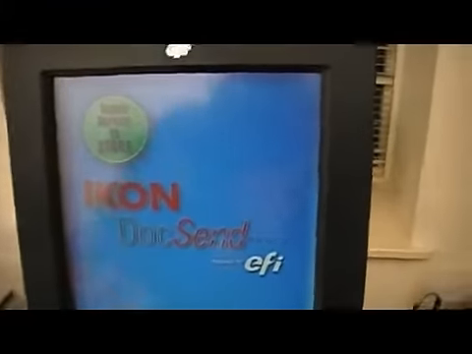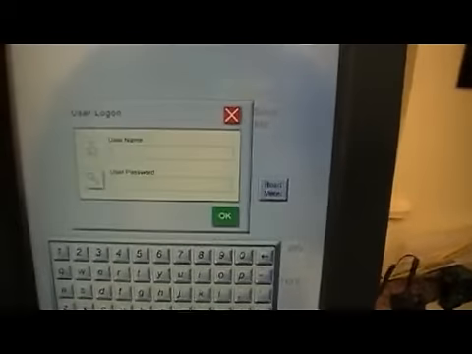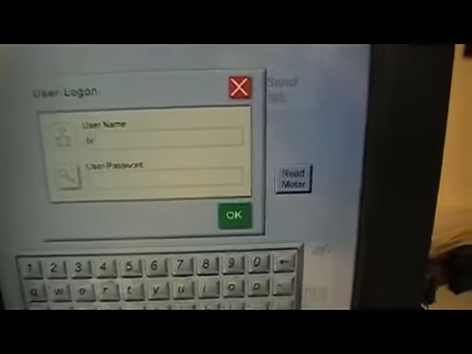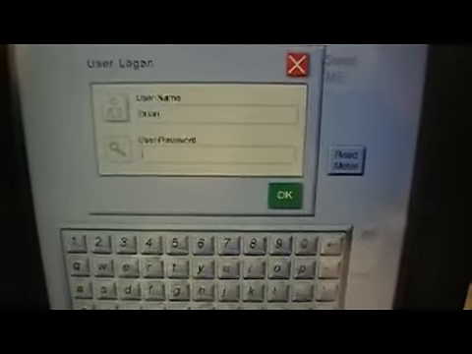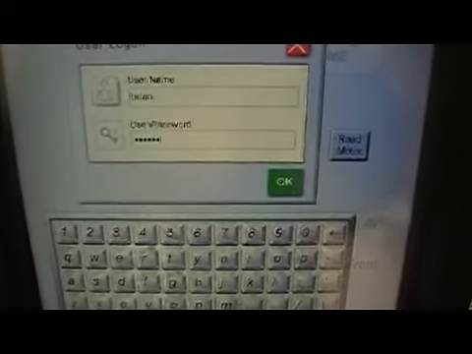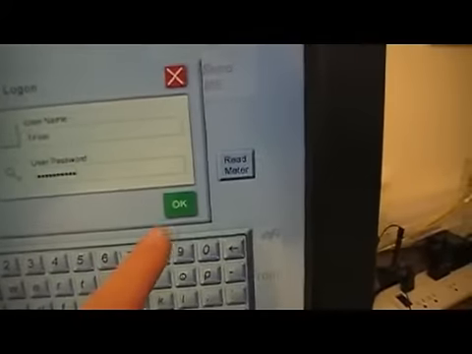Okay, the first thing we'll do is we're gonna come over here and touch that little button. Then you're gonna hit the login button. Right up here is your regular username and password that you use every morning. So we'll type that in. Well, better not show you my keys. And then you just hit the OK button.